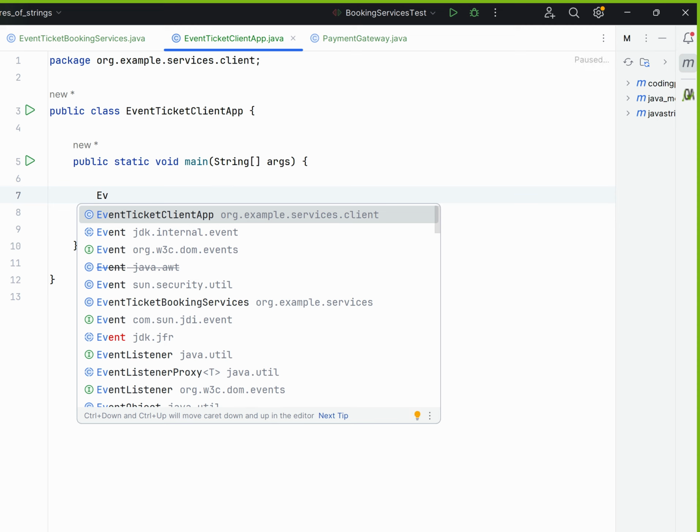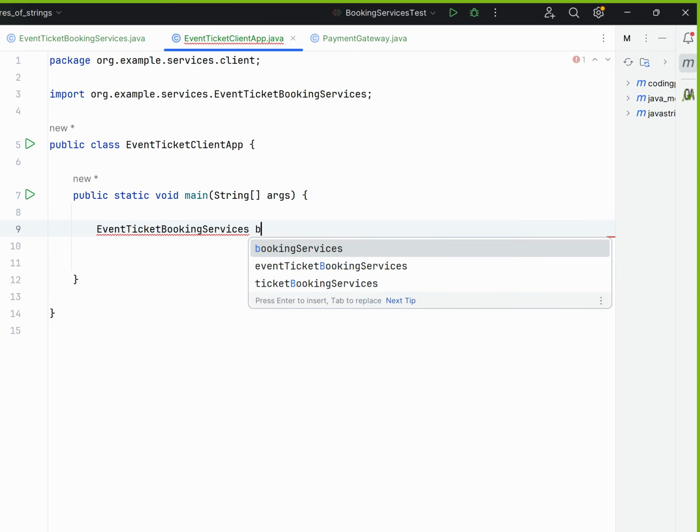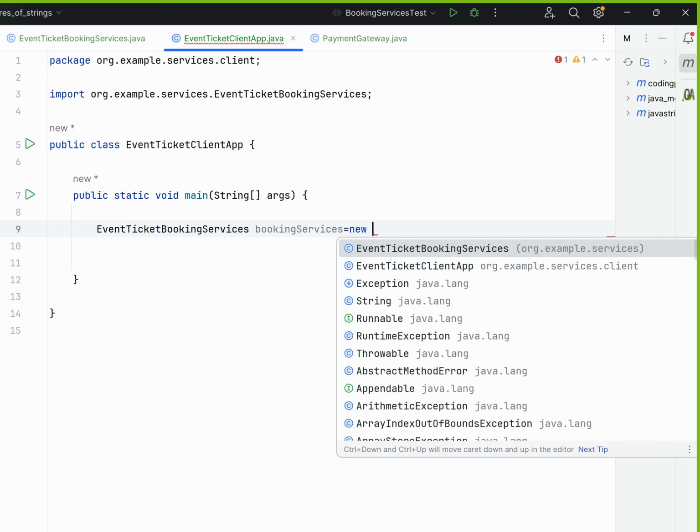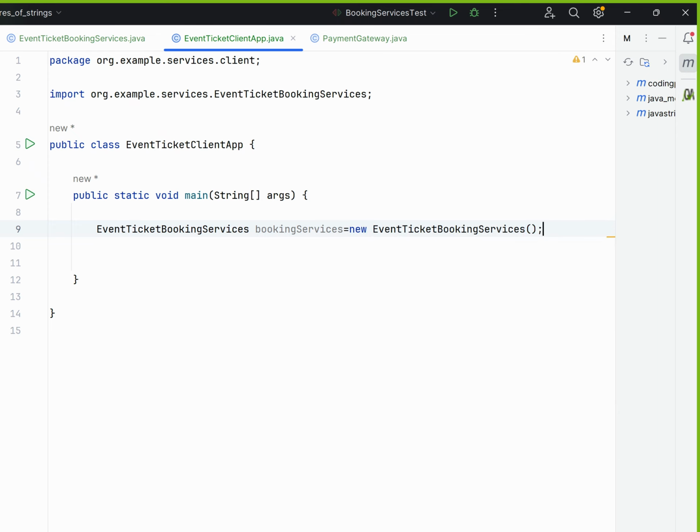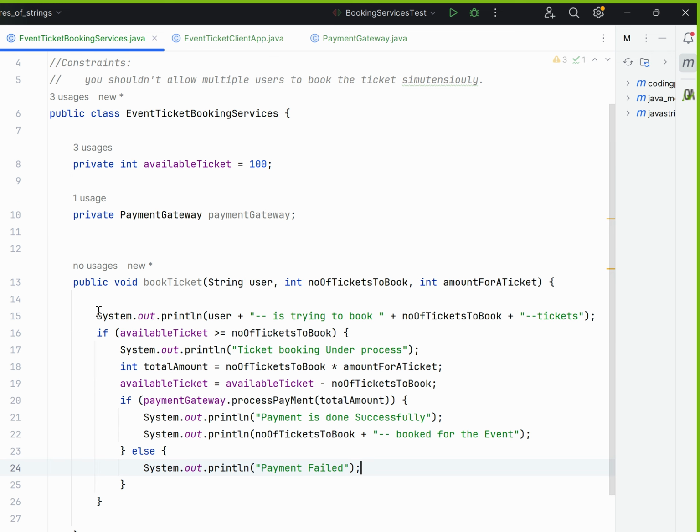event ticket booking service. I'll say book services equals new event ticket booking services, and we will be calling the method of this event ticket booking service.